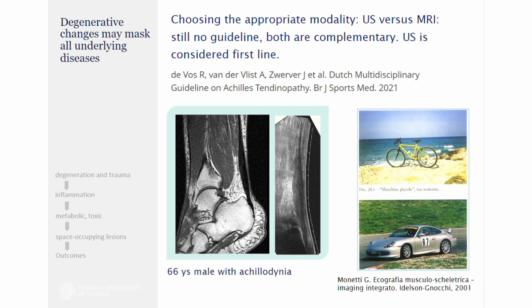What is the appropriate modality to be chosen? Probably many of you here in the room will decide for ultrasound. Probably the same percentage of the people here in the room will decide for MRI. The fact is that both are complementary modalities, and ultrasound is generally considered in the literature as first line, but actually it really depends on whether you would like to choose, in your leisure time, that very expensive bicycle or that also very expensive car. It's a question of what is available.